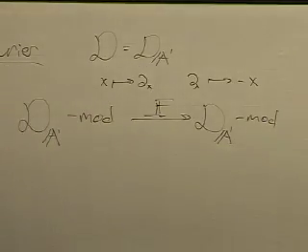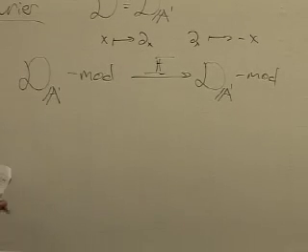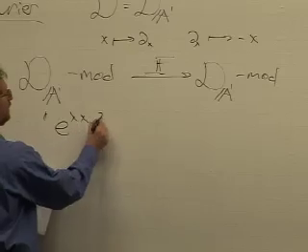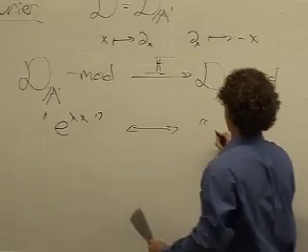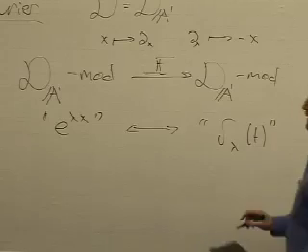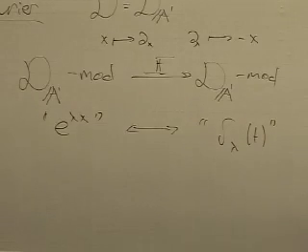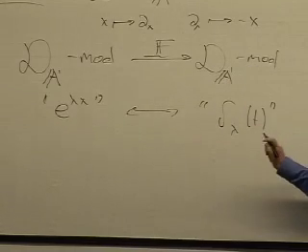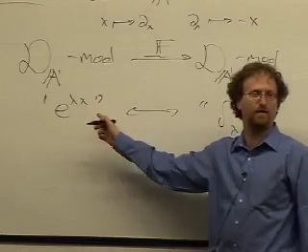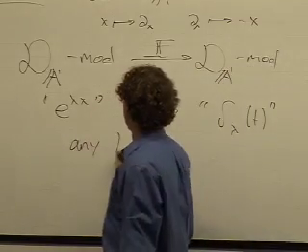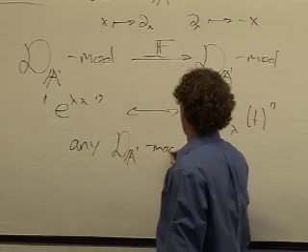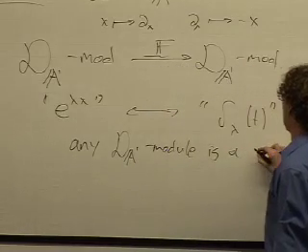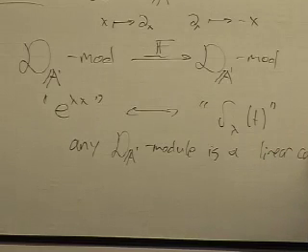It takes delta functions to exponentials. So if you'd like, the D module e to the lambda x gets taken to the D module delta of lambda of t, where by the quotation marks I mean that we're thinking of these as D modules. So in other words, that says that any D module on A1 can be written in the basis of exponentials. I want to say that any D module on A1 is an integral or linear combination of delta functions, of exponentials.